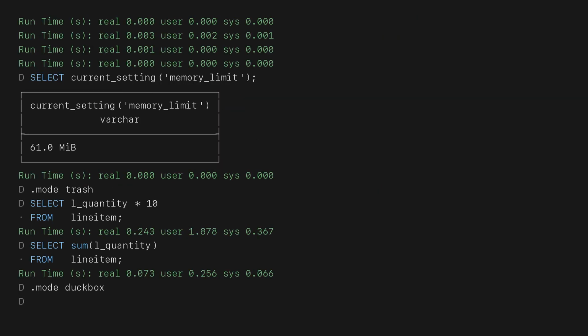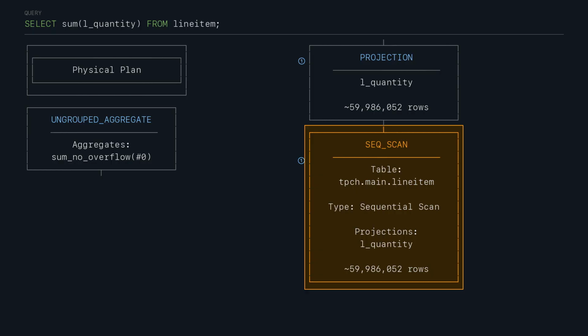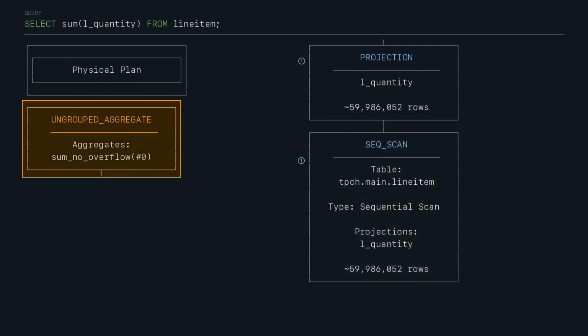Here is the solution. We use explain to reveal which plan operator each query uses. That determines whether spilling happens. First, sum of l_quantity, no group by. The scan at the bottom reads l_quantity from 60 million lineitem rows. Above it is the ungrouped aggregate operator. No group by means no key column. DuckDB maintains a single running accumulator. The working set is one 2,000 row input vector plus one counter. Memory usage is constant regardless of table size. This query never builds a hash table and never spills.